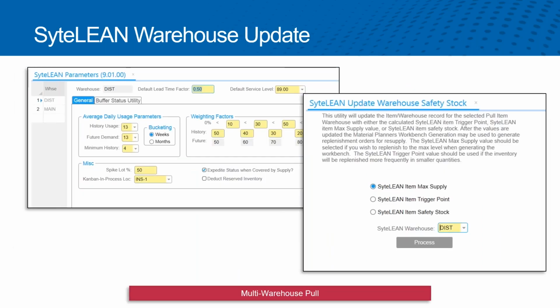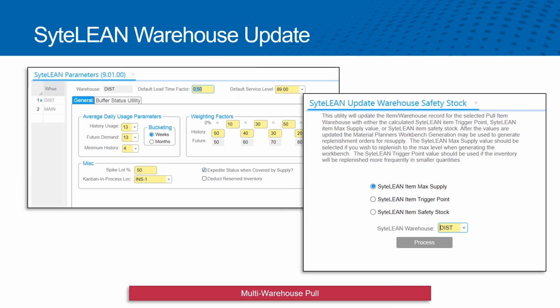The SyteLEAN, the ability to update our remote warehouses is pretty important. Anymore, the majority of our clients are multi-site and multi-warehouse.